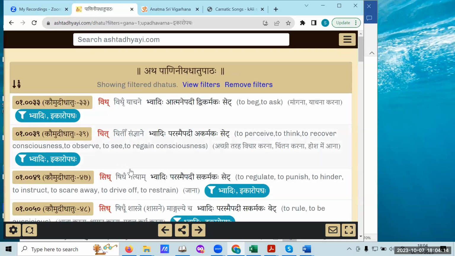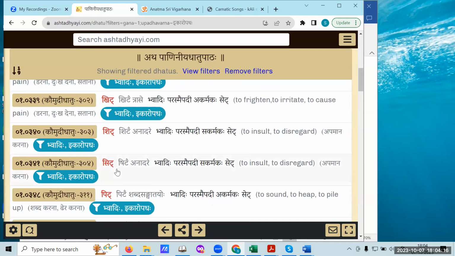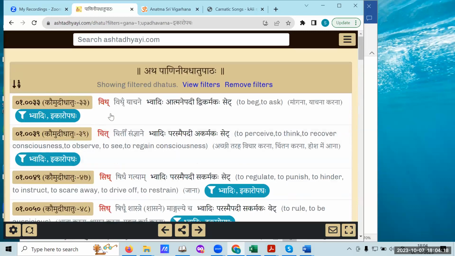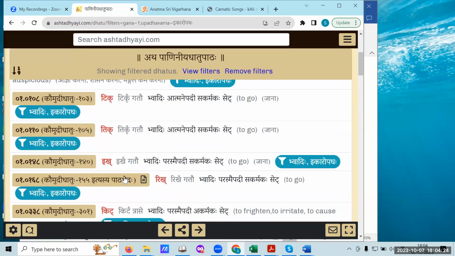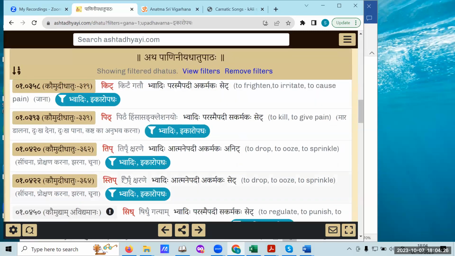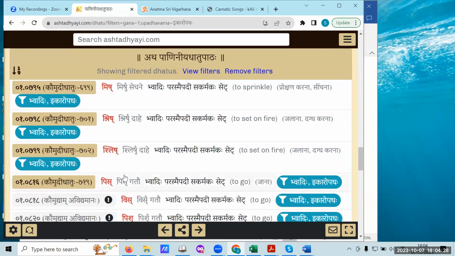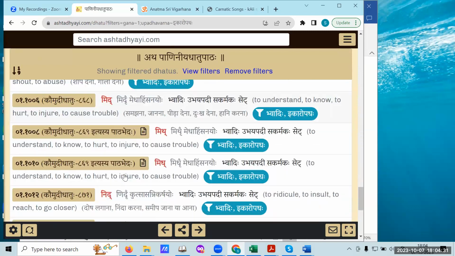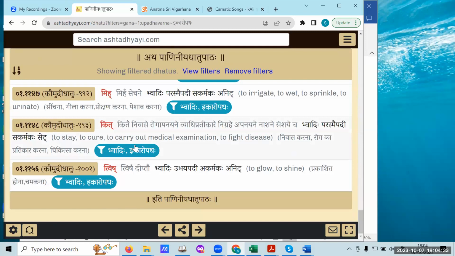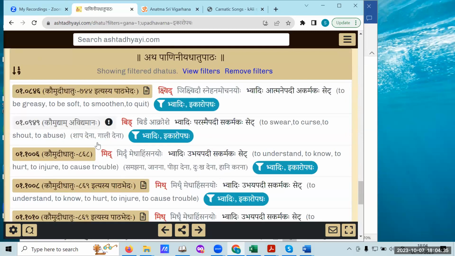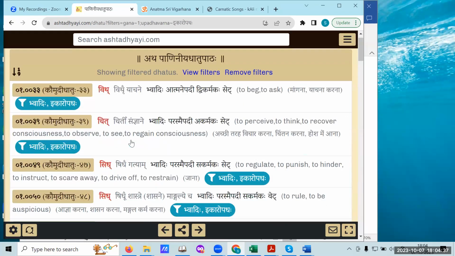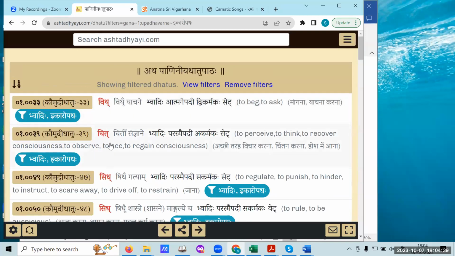With chit, siddh, tik, all these are dhatus. What do you find in all of them? You can see the final is halanta. The previous is short i, short i, short i. See them? So many dhatus are there like that. Now suppose you look at chit. Chit sangyane. This is a good dhatu for us to look at. So what should be the form for chit is the question now.